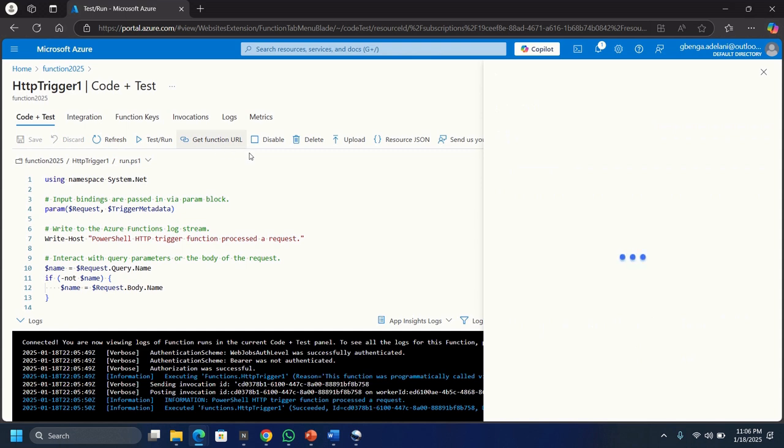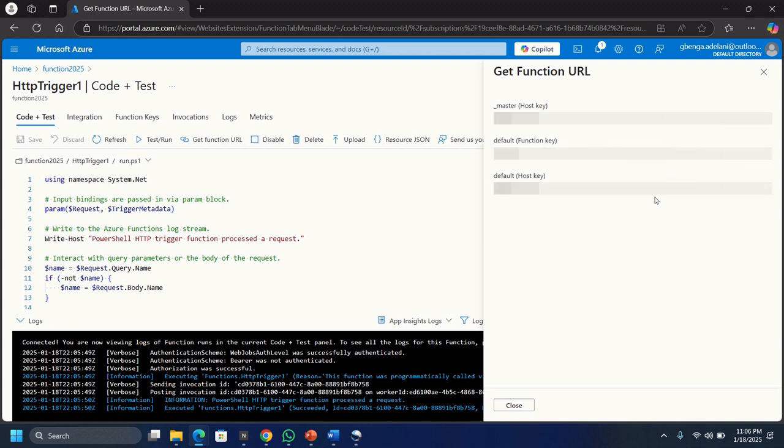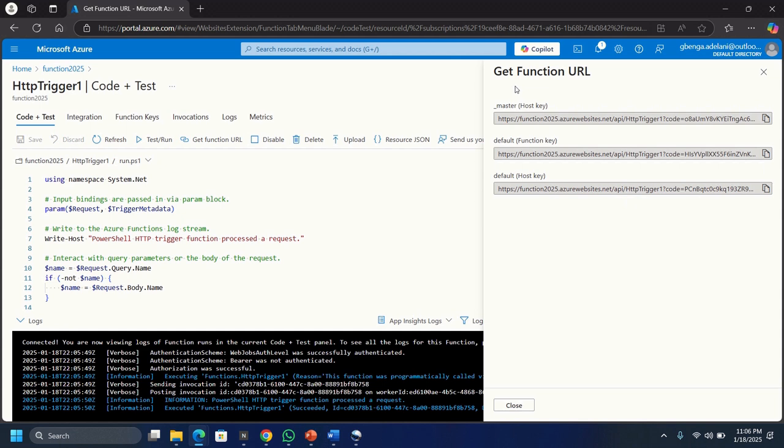I will click on it. It's going to give me the URL of this function. So this is the URL of this function. The one I'm looking for is the function key. So I'll click here to copy to the clipboard.